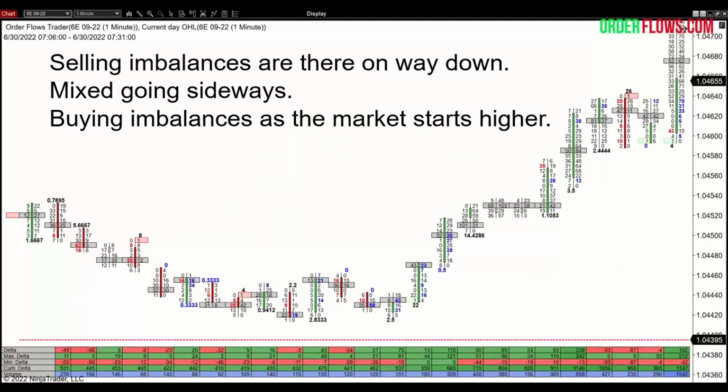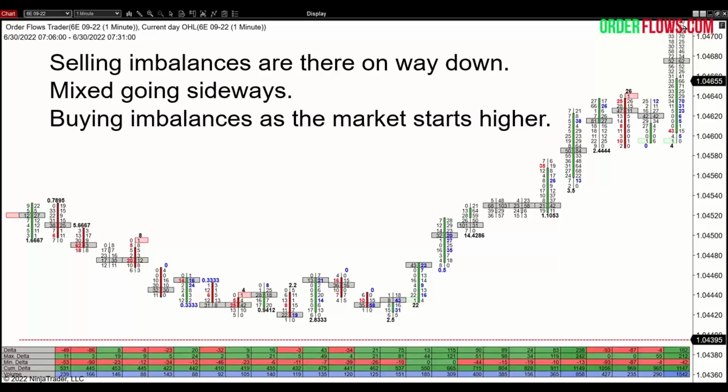Now, imbalances. Imbalances is when there's more aggressive buying than selling. That would be a buying imbalance. A selling imbalance would be the opposite, more aggressive selling than aggressive buying in the two-way auction. So say the market's 5 bid at 6. If you have a buying imbalance, you'd have like 100 traded at 6 and 10 traded at 5. That would be a buying imbalance. And the selling imbalance would be the opposite: 100 sold at 5, only 10 bought at 6.